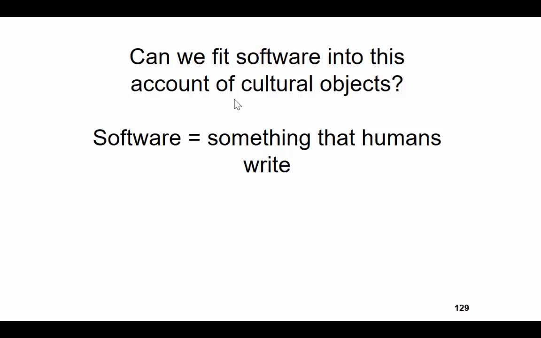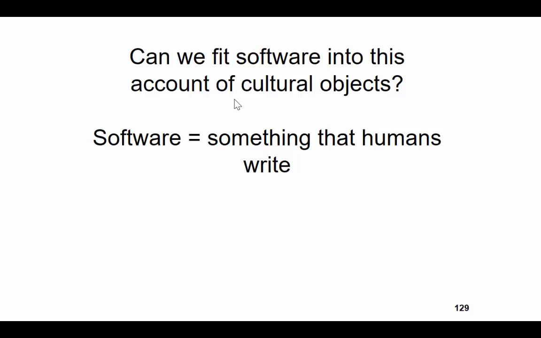But given what you say, and leaving aside these compiler-related issues, is it not the case that everything that you just said applies also to a musical score? A musical score is written by somebody who knows a certain code and writes the score, which is then executed by people who perform the score. The software is written by people who know how to use a certain code. They write the code, and then the code can be executed by the computer. I think there are very deep similarities between musical scores and pieces of software.